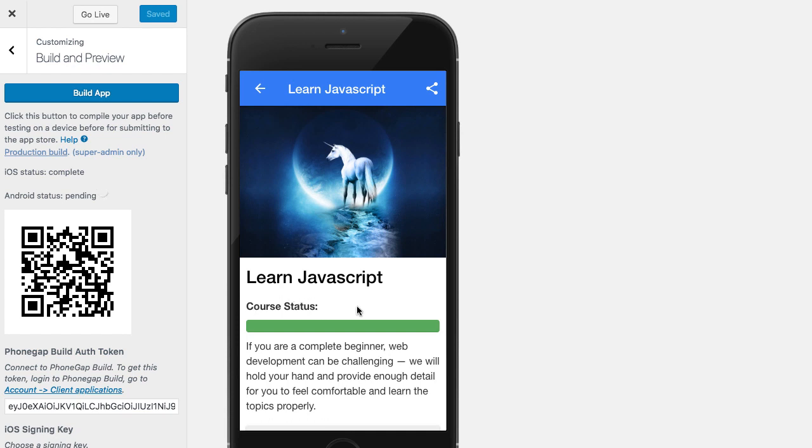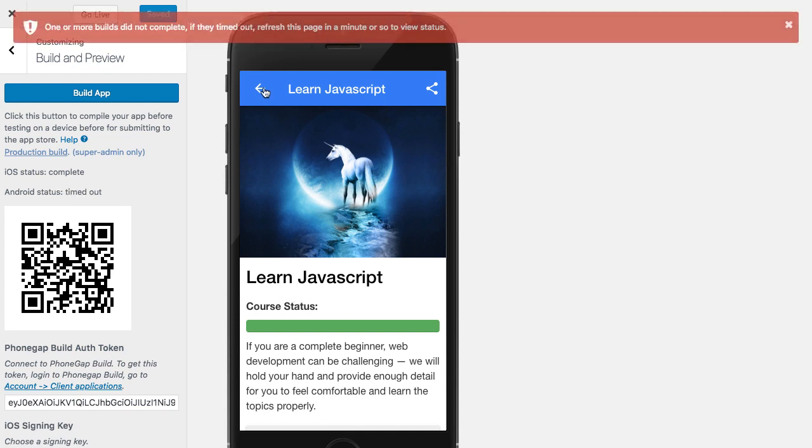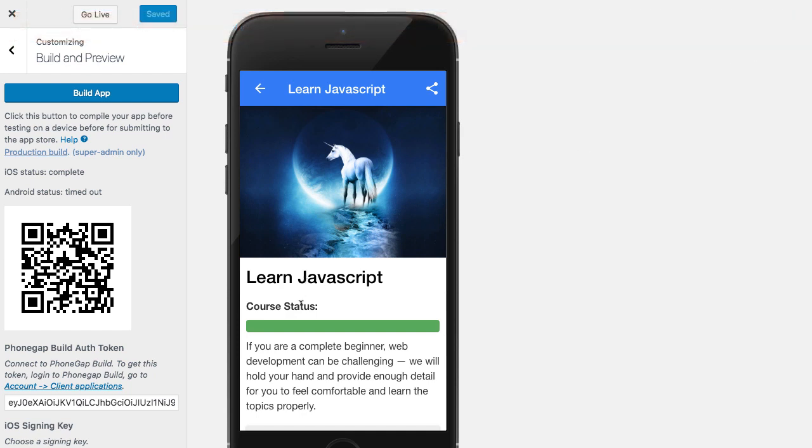Now you can customize this a lot. You can add lots of different menu links and use the other AppPresser features we have, like displaying blog posts in your app and setting up push notifications. But I'm saving those for another video, which you can find on our YouTube channel.